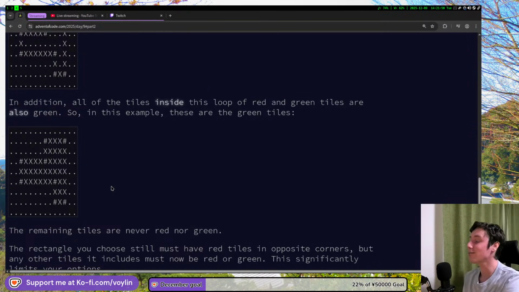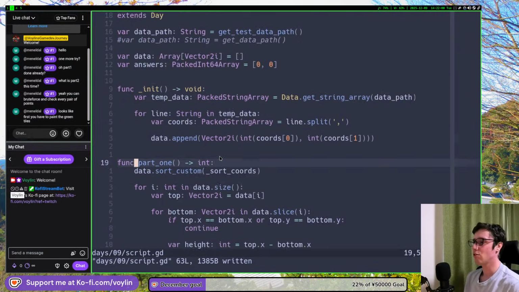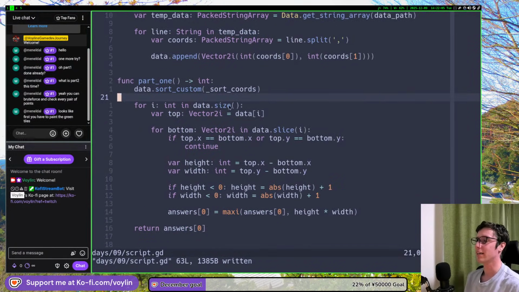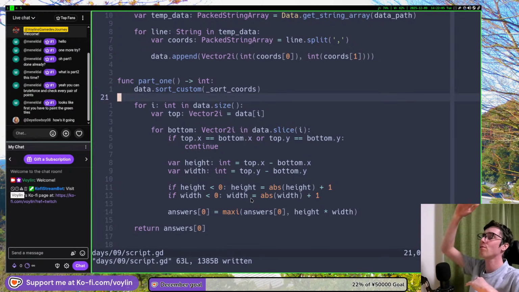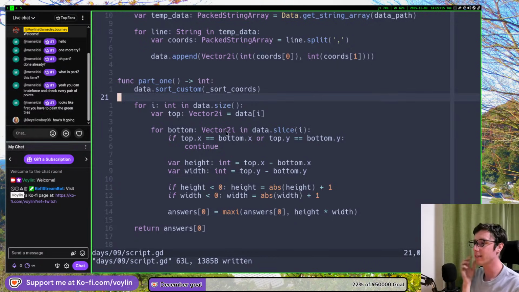Part one was so nice. Part one was so fun to work on, and now this. I still don't understand why. I sorted that array just so I could go from top to bottom, but that was actually the wrong way to go about it. But this handles every single combination, I thought.